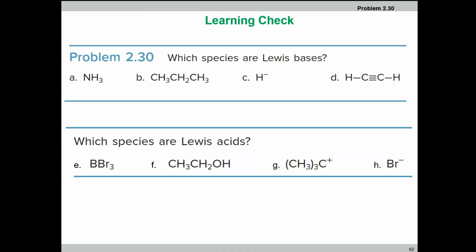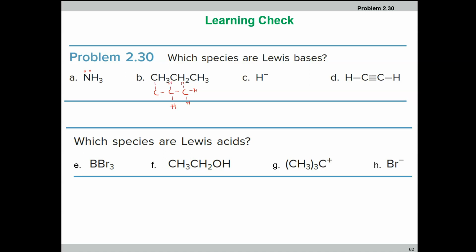So remember, the Lewis bases are the same for all of them. If we're looking at this problem where we're looking at Lewis bases, we're just looking for lone pairs of electrons or double bonds. So we have a lone pair there. Here we could draw out the Lewis structure. It's going to be all single bonds, and we can do that by drawing out that Lewis structure.